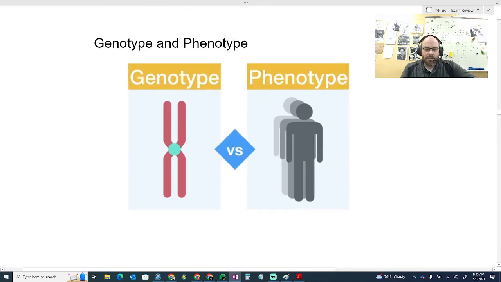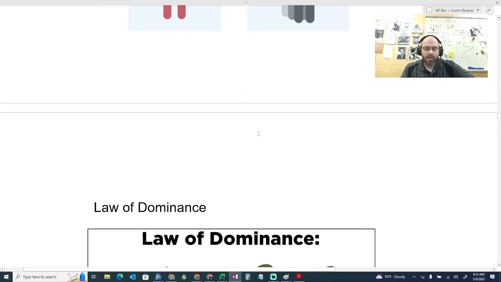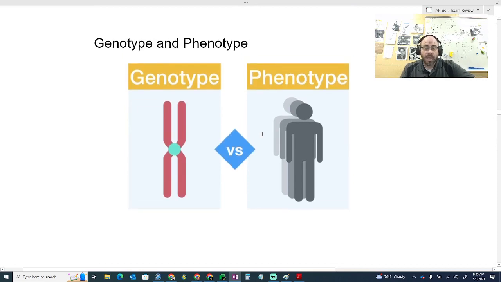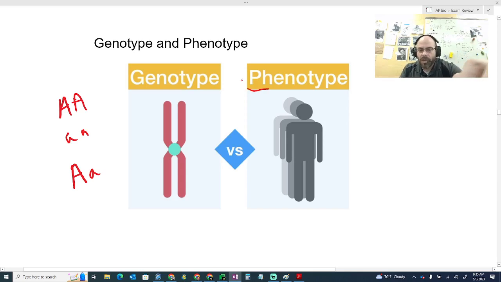Genotype has to do with the genetic makeup of an organism. Usually you'll see words associated with genotype like homozygous. Homozygous, heterozygous: homo means same, hetero means different. Zygous has to do with zygote. And so a homozygous individual would have the same alleles, right? That they got a big A from mom and dad, or like that. Or heterozygous would be different: one big A and one little a. Phenotype is what you see. The way I remember this is phenotype, and the word physical has a PH in it as well. And so that's how I remember that.